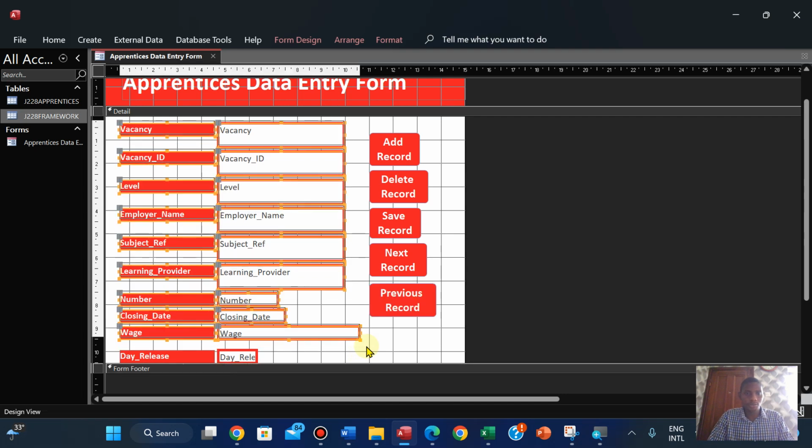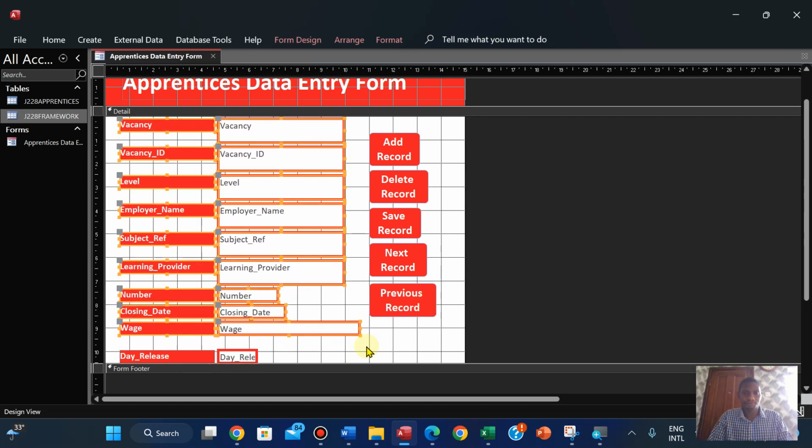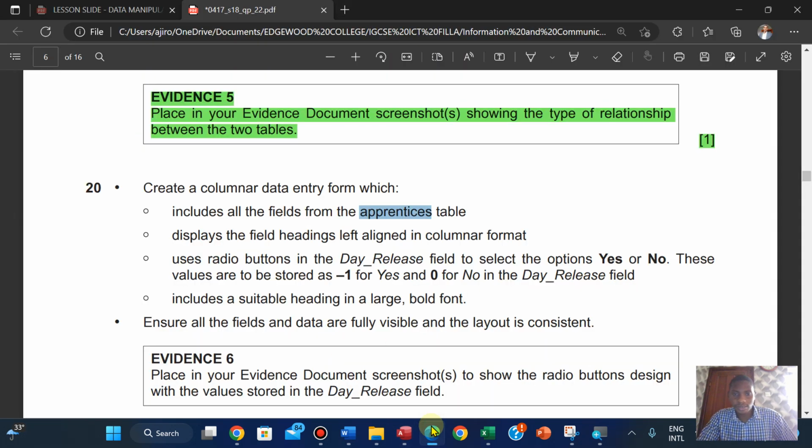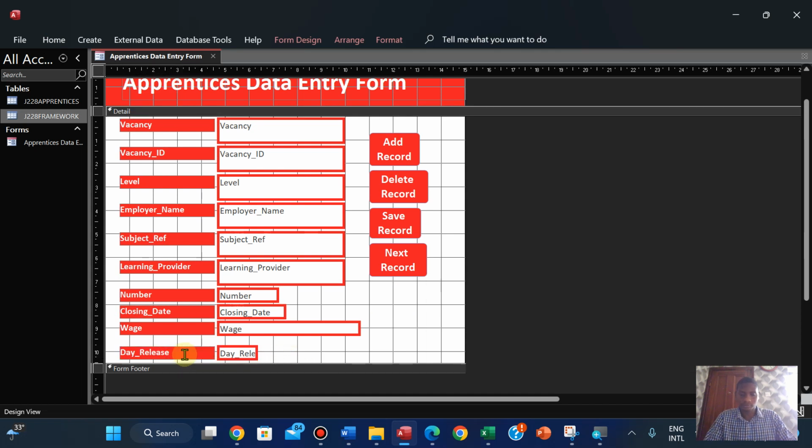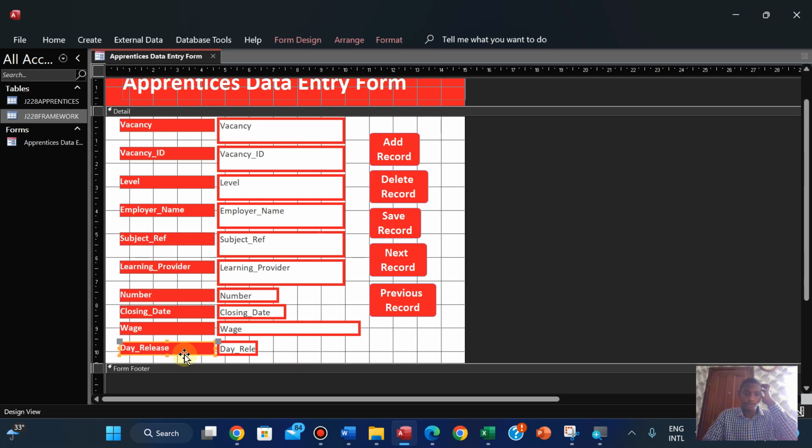Yes, I'm going to take it up. So obviously, the question is, use option button in the days release field. So for days release, we're going to move this here, and we're going to take this field off.